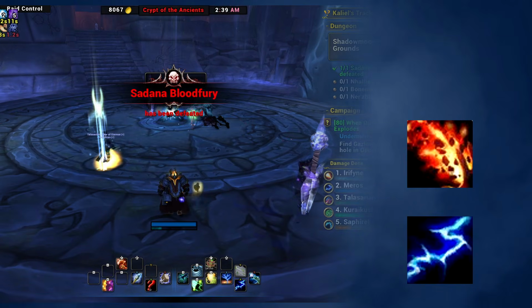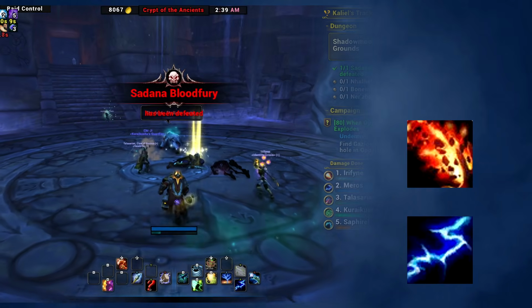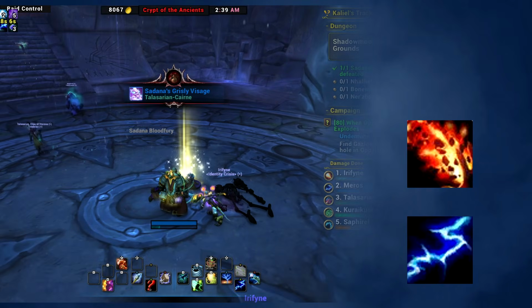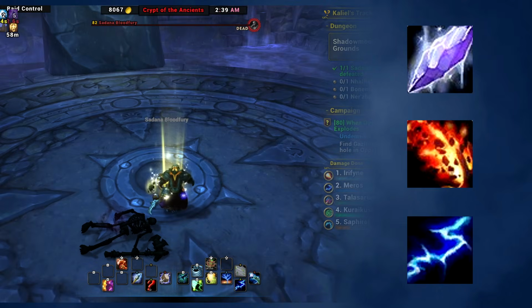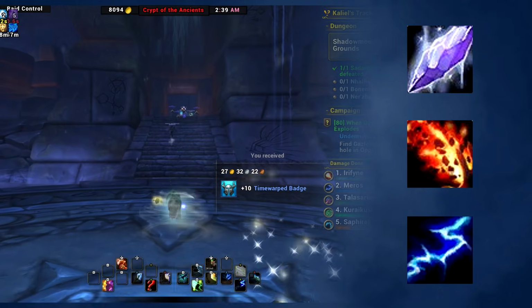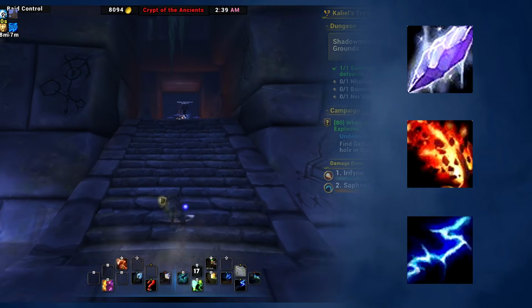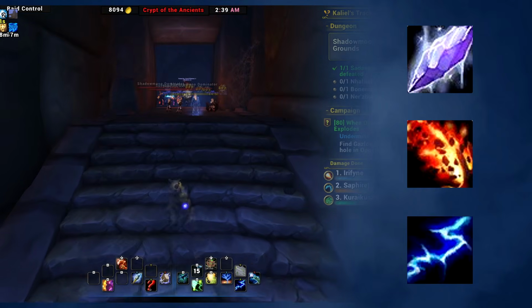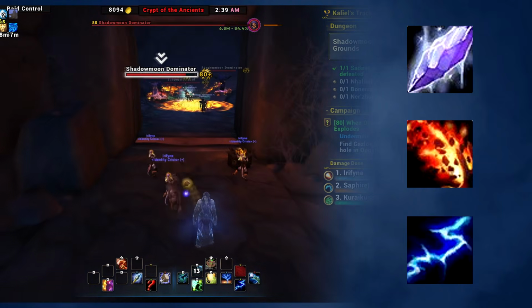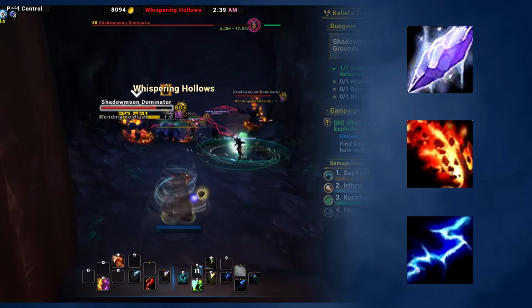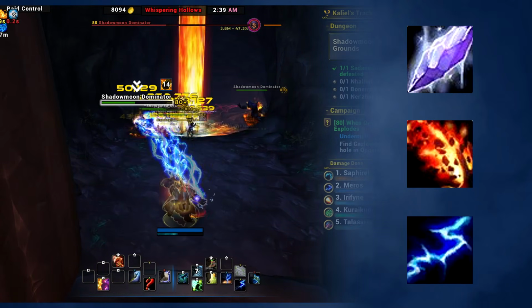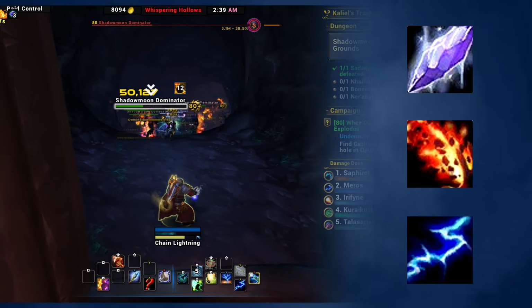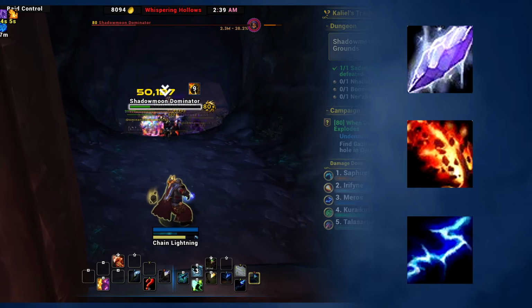Now, as you use Lightning Bolt, Chain Lightning, and Lava Burst, you have a chance to transform your next Frost Shock into Ice Fury. Using Ice Fury will cause your next Frost Shock to deal more damage, and you're free to follow this up if you want to. However, you can also save it for whenever you have to move. Since Frost Shock is instant cast, it'll be your main damaging ability whenever you have to move.